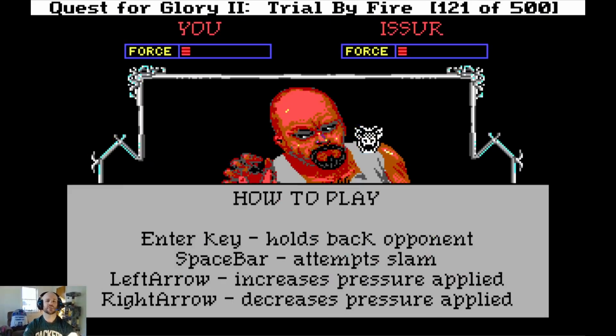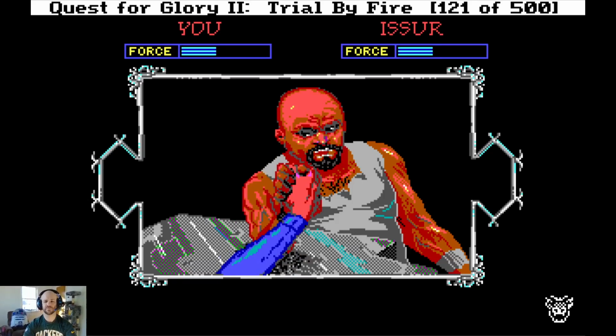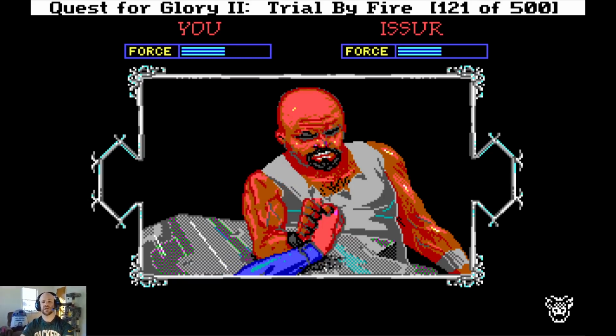Bet. Alright, so enter key holds back your opponent. Spacebar attempts a slam. Left arrow increases the pressure. Alright, let's see what we can do. We should have enough strength that this really shouldn't be too much of an issue, but I've been wrong before. And again, maybe I'm just terrible at this.